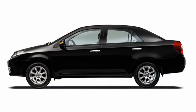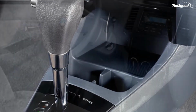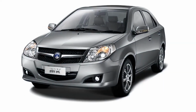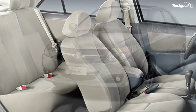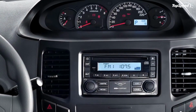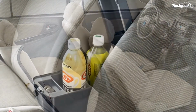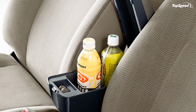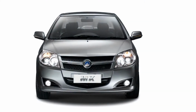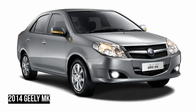Under the hood, base Civic trims get a 1.8-liter, four-cylinder unit making 143 ponies and 129 pound-feet. Customers looking for more power can opt for the 2.4-liter, inline-four that cranks out 205 horsepower and 174 pound-feet of twist. The 6-speed manual transmission carries over, while the traditional automatic has been replaced by a CVT. Pricing for the Honda Civic sedan begins from $18,490.